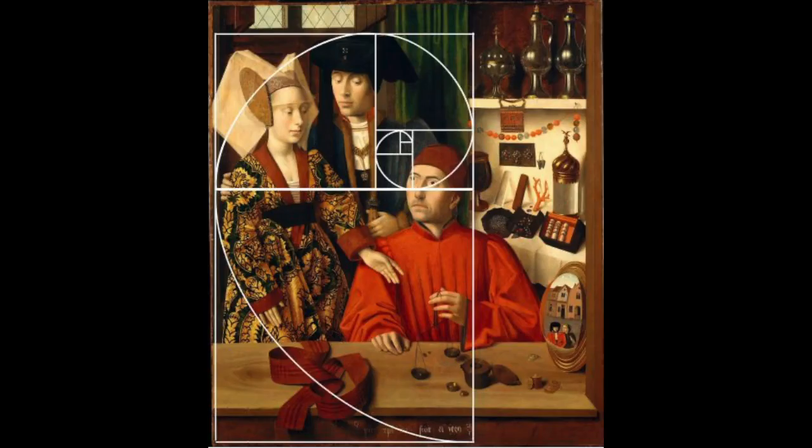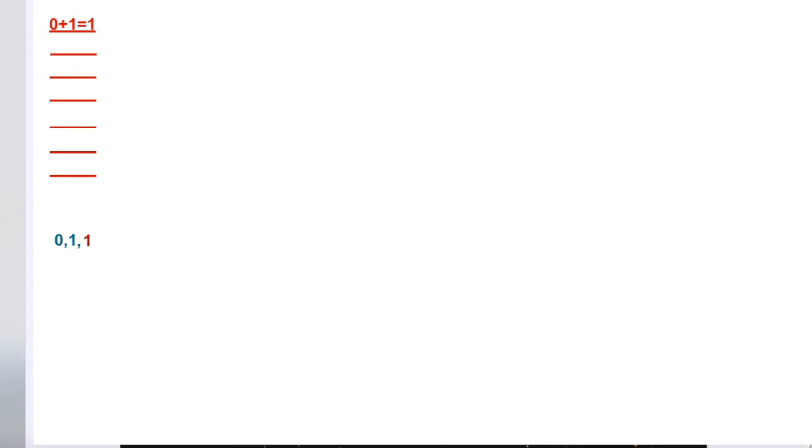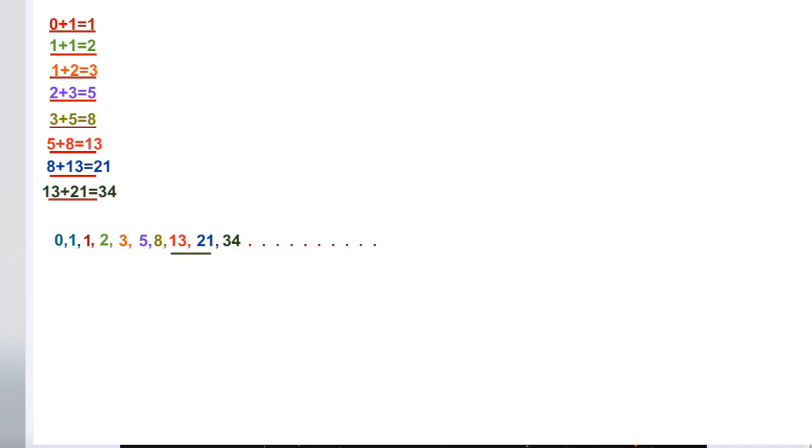Now to find the exact golden ratio, we can use a Fibonacci series where you start with 0 and 1, and then you add those two numbers and you get 1. And then you add the last two numbers in your series, so 1 plus 1 is 2. And then again, add the last two numbers is 3. And then 2 plus 3 is 5. 5 plus 3 is 8, 13, 21, and so on.